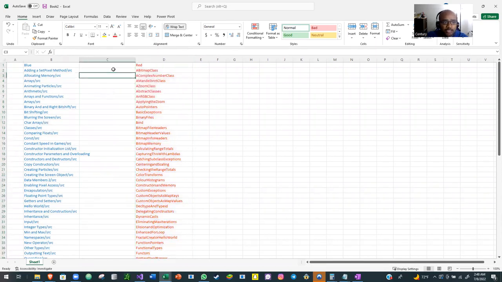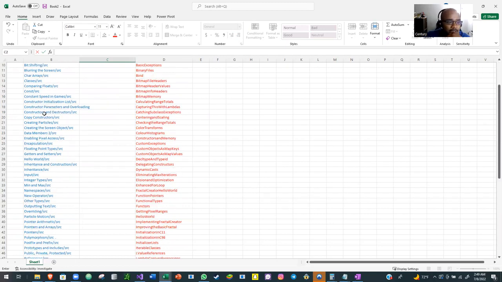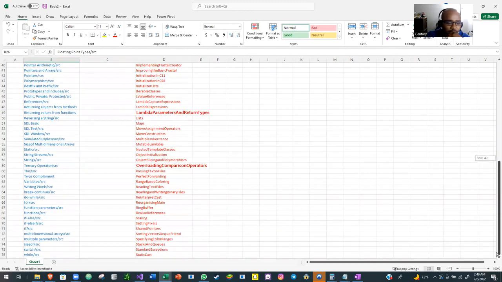Okay, so let's say I wanted to do equals, and I'm trying to get rid of the SRC, or this little line thing here, and I just want the names. I actually separated the lines just to make the formula a little bit easier. So every time you see the SRC, I actually don't want that.